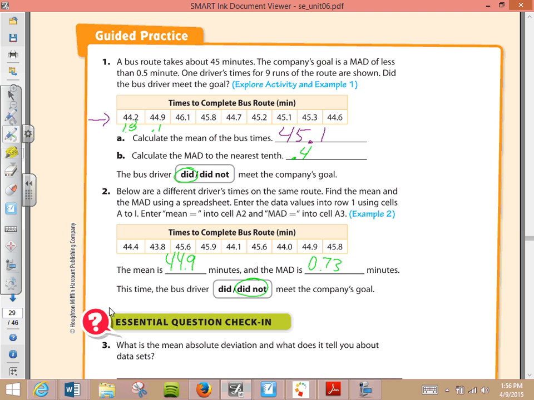For example, if we're talking about the scores that you have for the STAR, let's say the average is 80, and you have a MAD of 3, that means they're pretty separate, right? That means you probably have somebody who scored like a 98 and somebody who scored like a 50-something. Those are very far from 80. So the bigger the MAD, the farther those numbers probably are from the mean. Whereas if I had a MAD of 1, then the numbers are pretty close to the 80 mark.